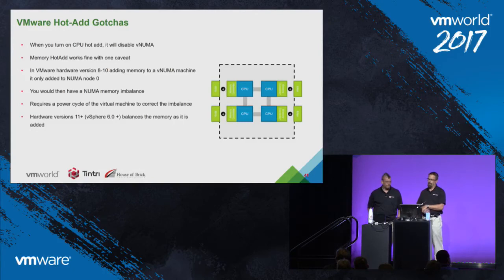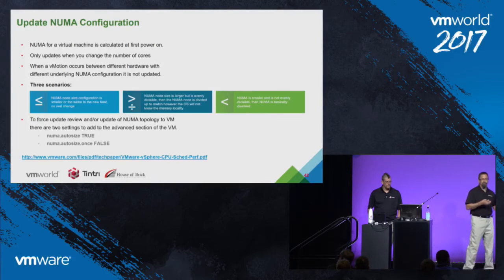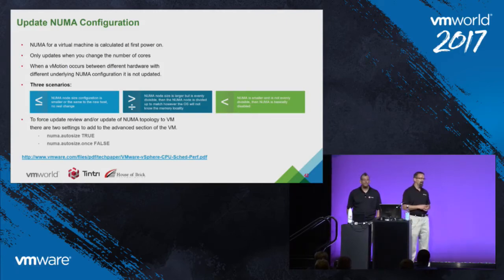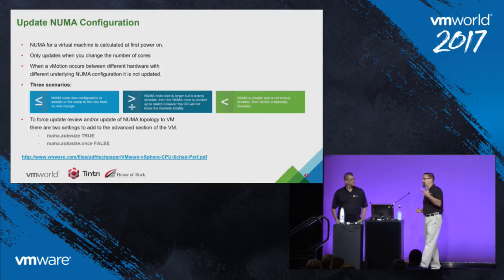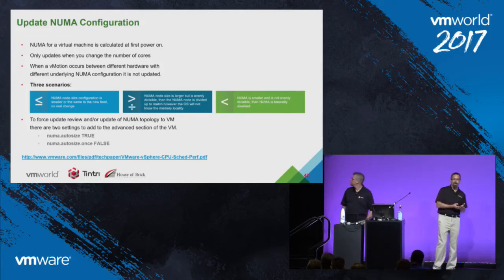Okay. So when you vMotion a VM that's got vNUMA enabled on it and it's working and using it and spanning, what happens when you move between hosts that have different CPU counts and processors? So say we're going to use a 12 vCPU machine that's going to fit into a single NUMA node where it's at. I vMotion it over to a host that's got 20 cores per socket. I move it over, it still fits inside of a NUMA node, nothing happens. I now move it to an 8 core host, and what's going to happen now, it has to split the thing up. Since it's properly divisible, it's going to now make 2 NUMA nodes.